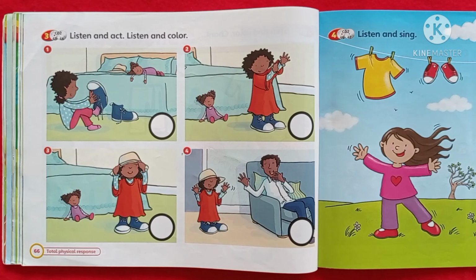Well, after this, you can practice to put on the shoes, to put on the t-shirt, and also put on a hat. And don't forget to say hello to your dad. Thank you, everyone.